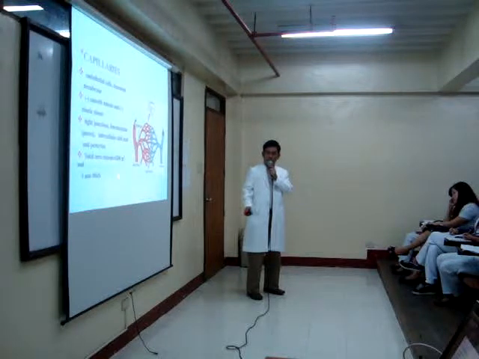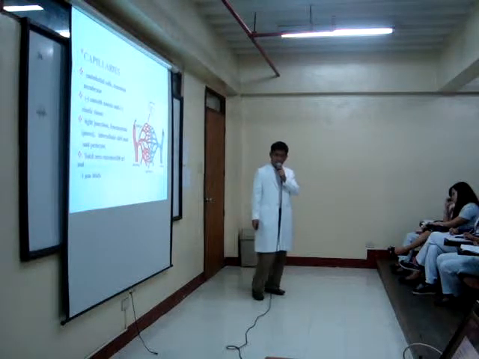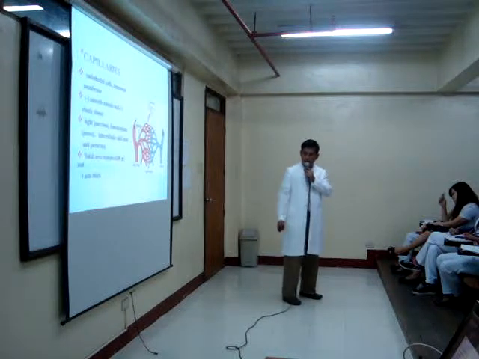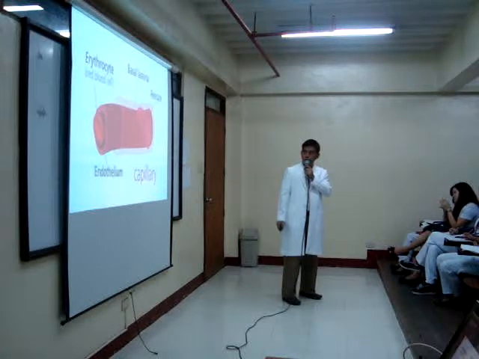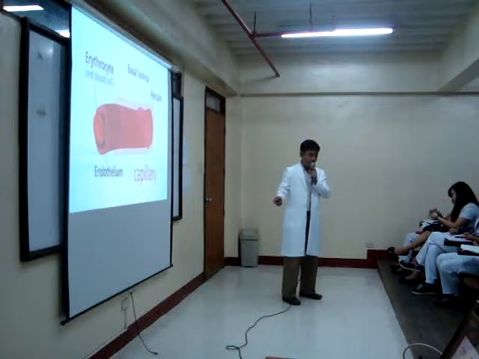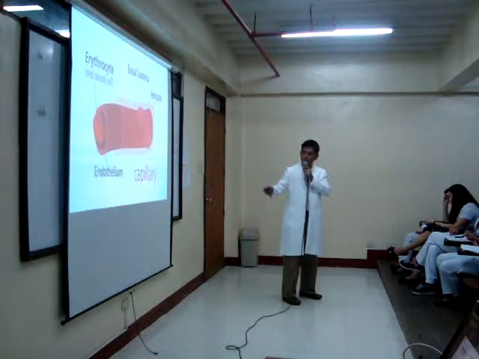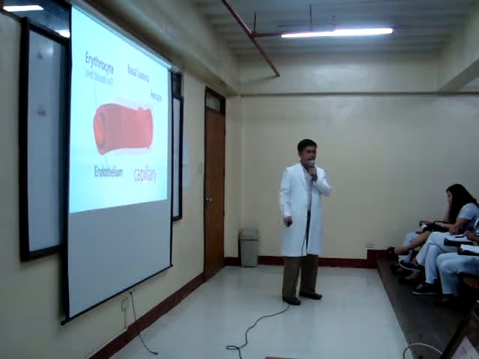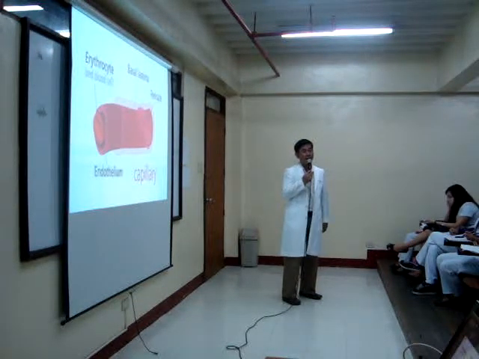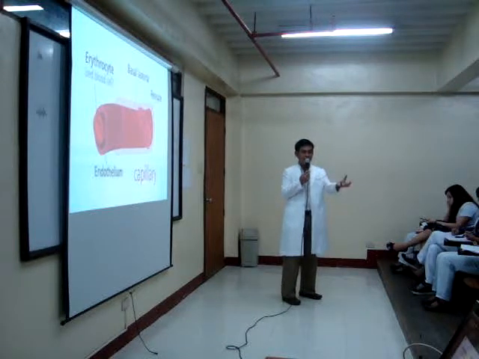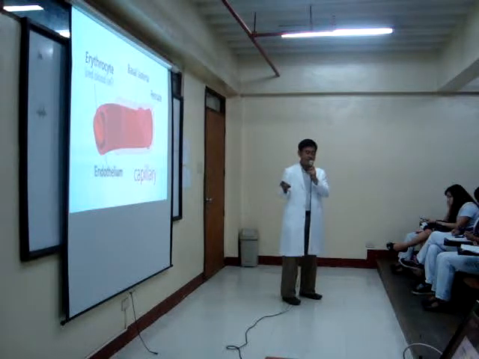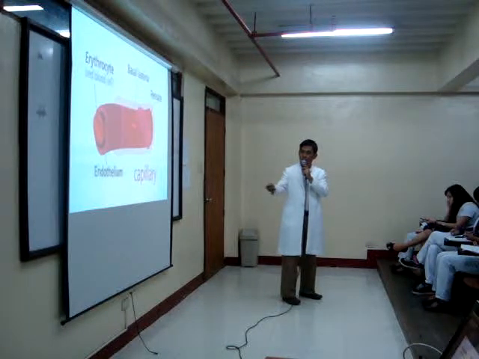The total area, which is nice to know, exceeds 6,300 square meters and is 1 nanometer thick. The basic component of your capillaries is composed of a basal lamina or a basement membrane. You have a pericyte. The pericyte acts as a regulator. It regulates the exchange of fluids or substances from the capillary to the interstitial space.